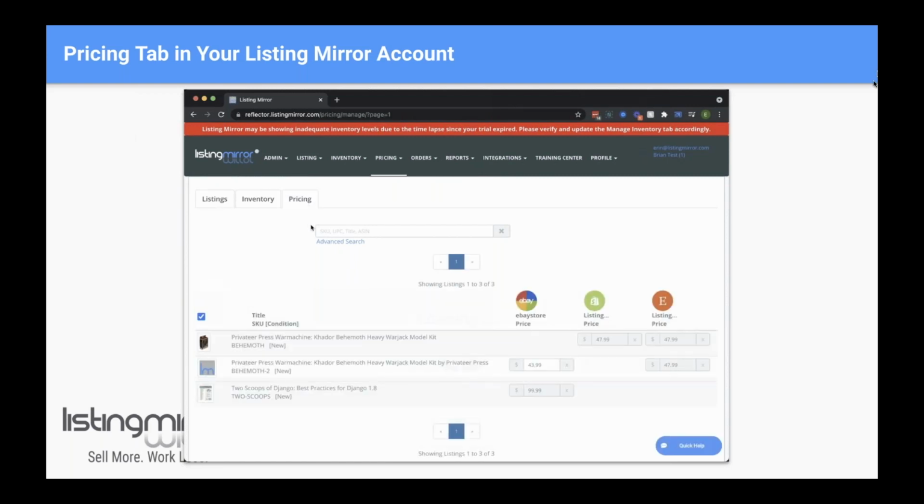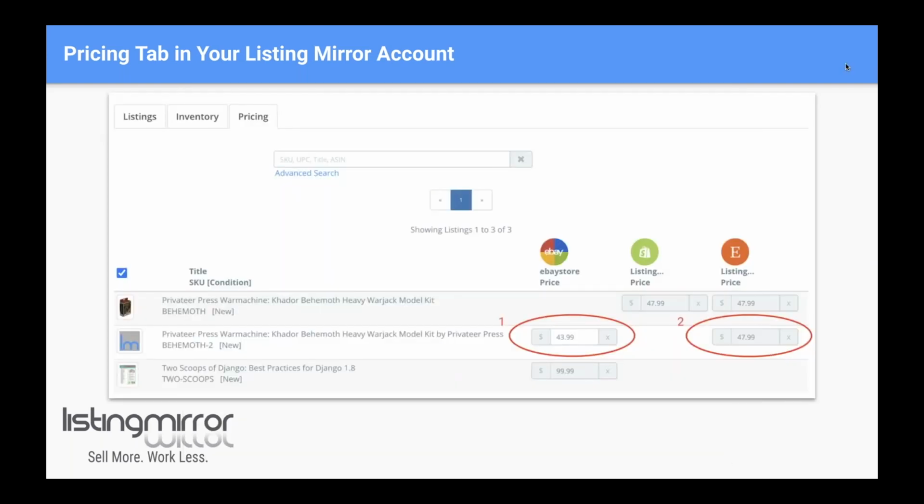Once you've navigated to that page, you have a couple different options that you're looking at on this page. So the purpose of this page is for you to be able to both view and edit your pricing quickly without having to go into a listing and edit the full listing. So this just kind of gives you a little bit more visibility and also the ability to update your prices more quickly, and you can also update multiple at a time.